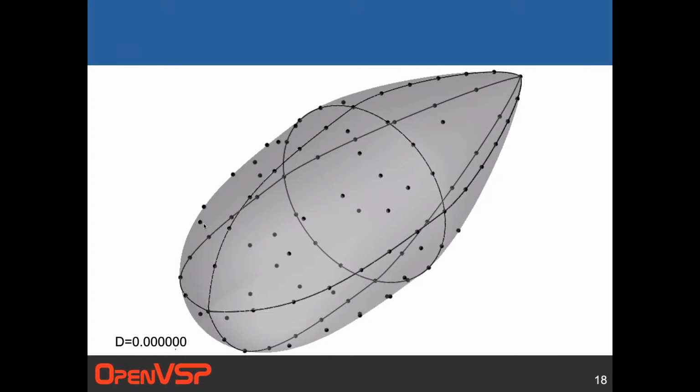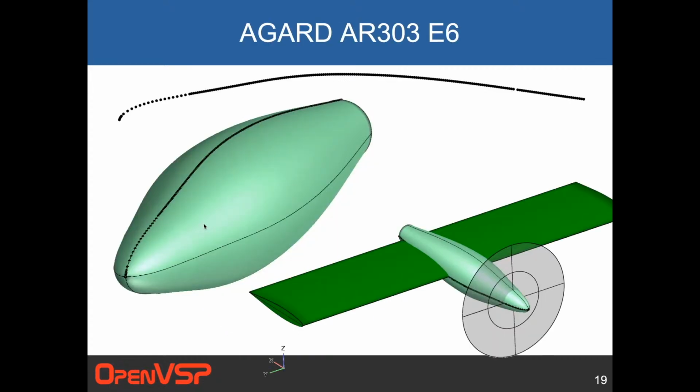I'm going to show some screen grabs of some other cases that I've done. For example, here's a case where there's an AGARD report that includes a body shape for a wind tunnel test that is meant for CFD validation. And they specify the points, nose to tail, along the shape. So if you want to take those points, which are specified in a text file in this AGARD report, you can pull them in, and then you can use Fit Model to recover that shape as exactly as you want it.